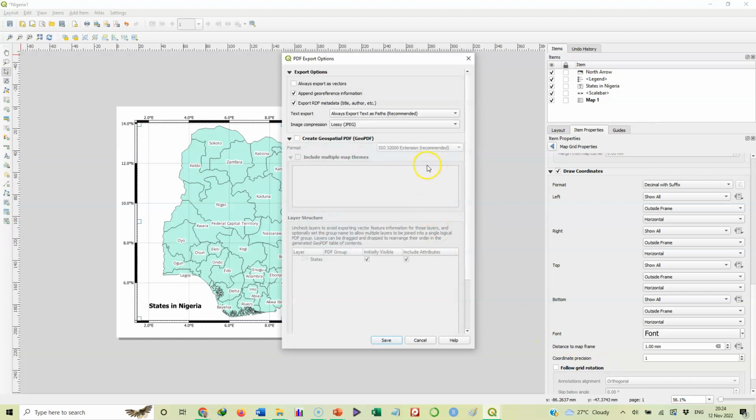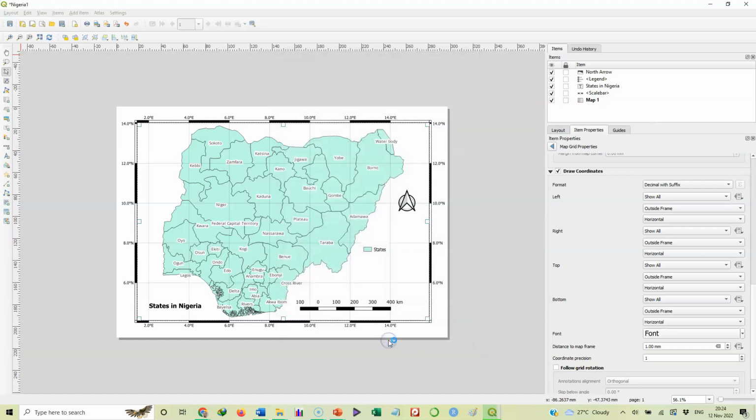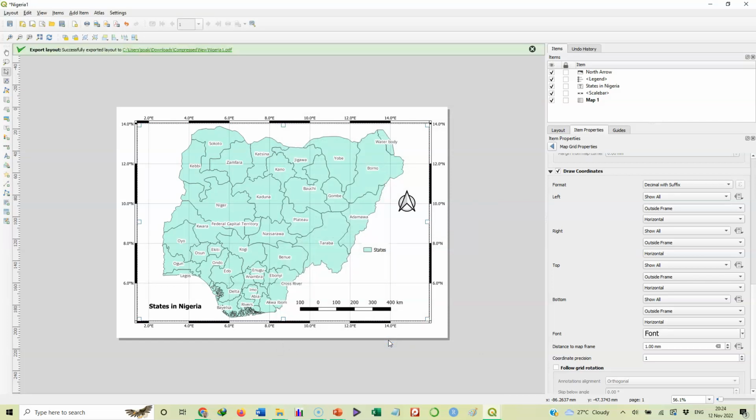So it requires some action from me. Yeah, but I'm okay. I'll just say save. So the PDF version of this will be saved in that place. And it brings a message there, export layout, successfully exported layout to this location where I can locate the file.